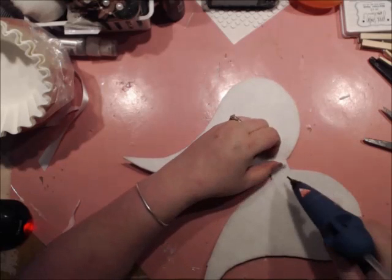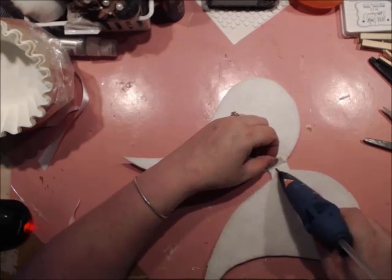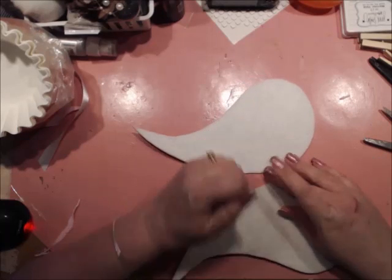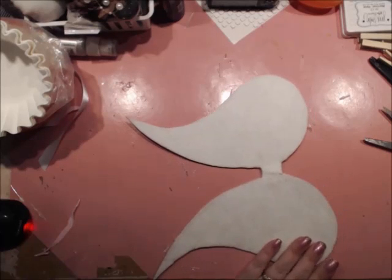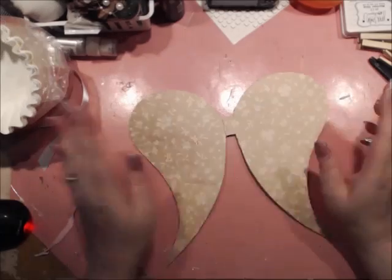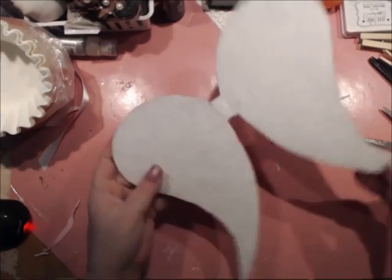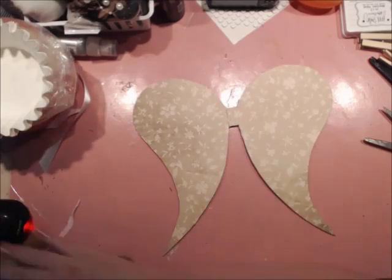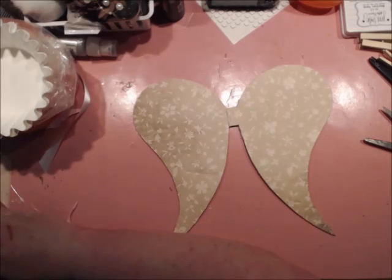So here I'm just going to glue that down like that. Beautimous. So either way, actually, you can do it either way. Now what I'm going to do is take the coffee filters. Let me make sure my camera is still rolling. I'm always afraid that it's not going to roll.